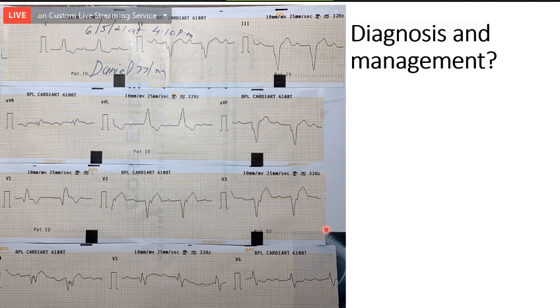Whenever you are saying trifascicular block, you are saying that two fascicles you already know are involved, and the third fascicle also is diseased, as evidenced by PR prolongation. You are saying that the impulse traveling through that third diseased fascicle is delayed, so the prolongation will be in the HV interval, from the bundle of His to reach the ventricle. This HV interval will be prolonged. What is a normal HV interval? 30 to 50 milliseconds, sir. Okay, 35 to 55 milliseconds is the HV interval. If it is prolonged, it can result in PR prolongation. So PR prolongation is indirect evidence that the third fascicle also is diseased.